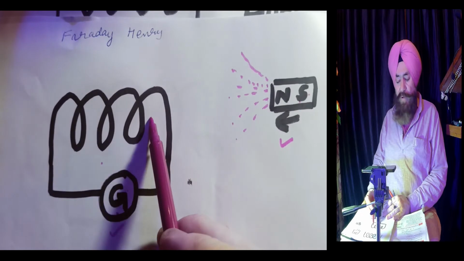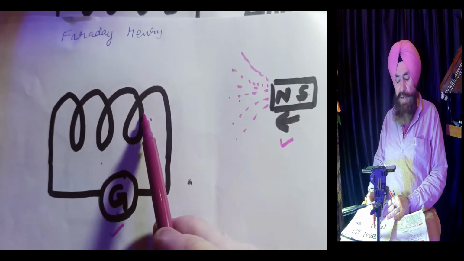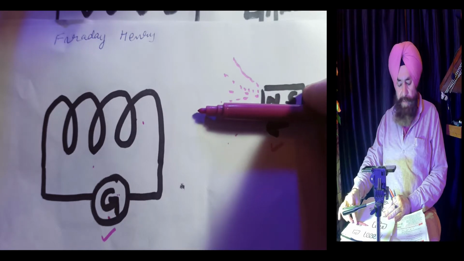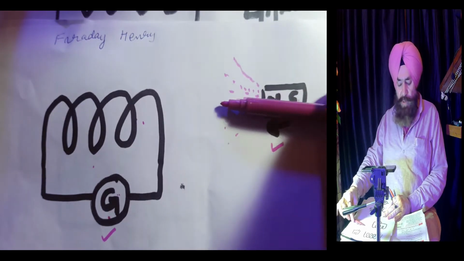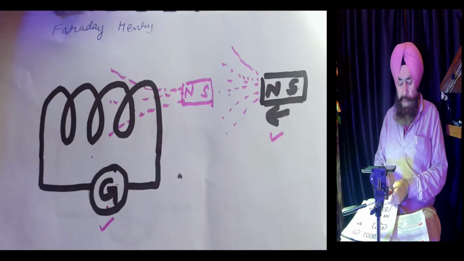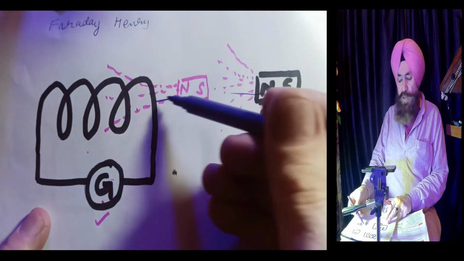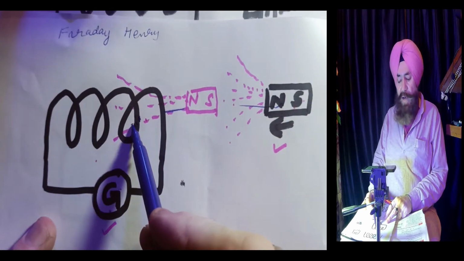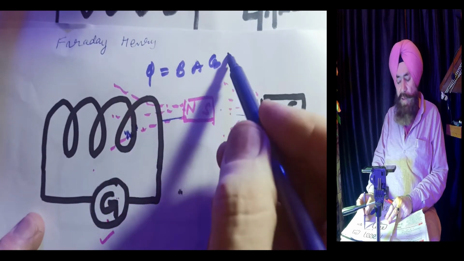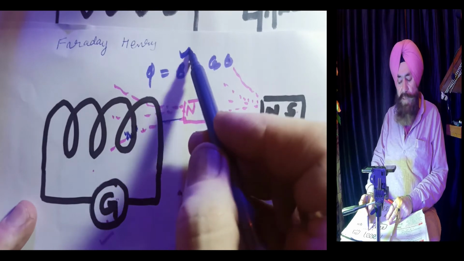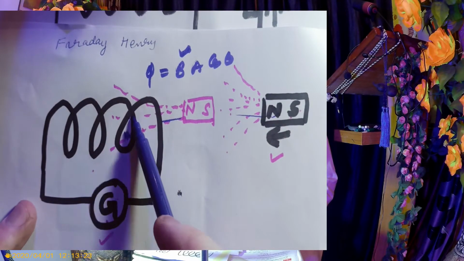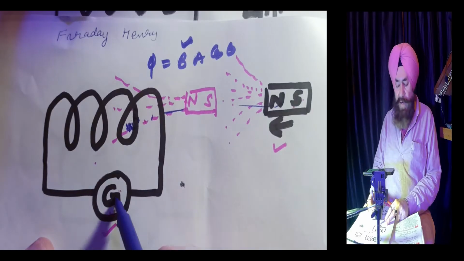Now when the magnet is far away from the coil, very few lines will be linked with the coil. Now you bring the magnet towards the coil, meaning the north pole of the magnet is pushed towards the coil. When you push it towards the coil, more and more flux will link with the coil. The flux will increase. You know, flux is BA cos theta. As the flux increases, you will find a deflection in the galvanometer.